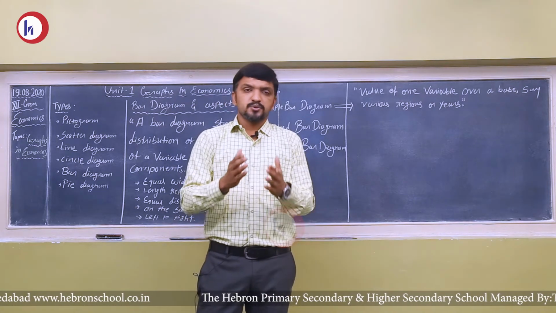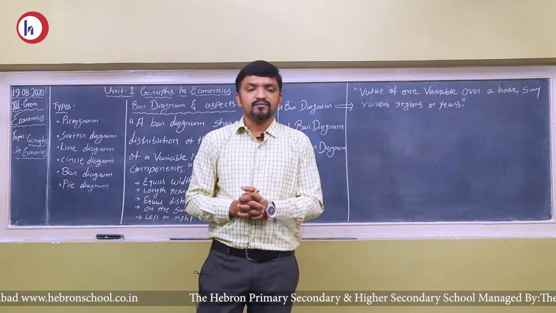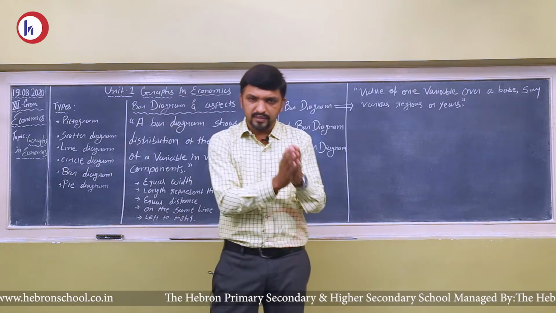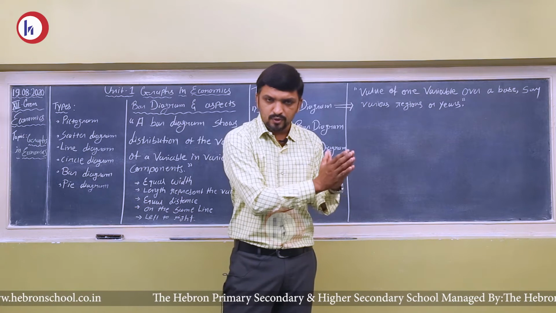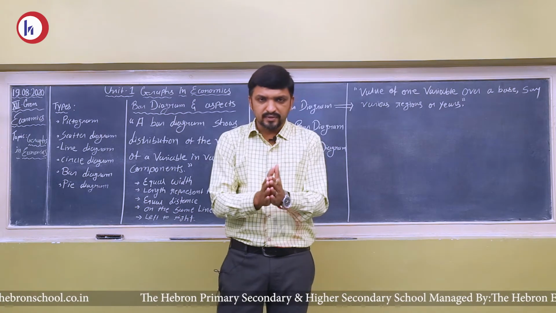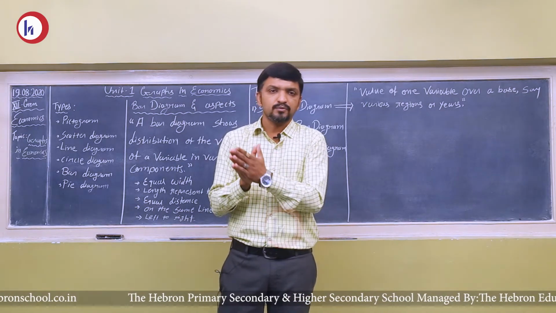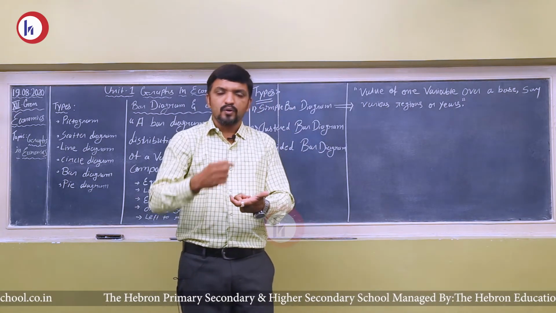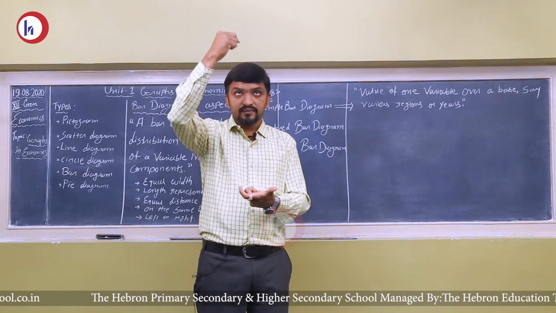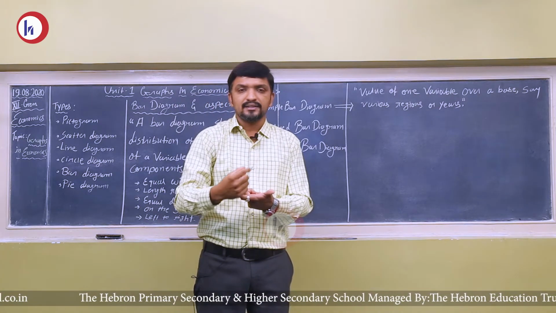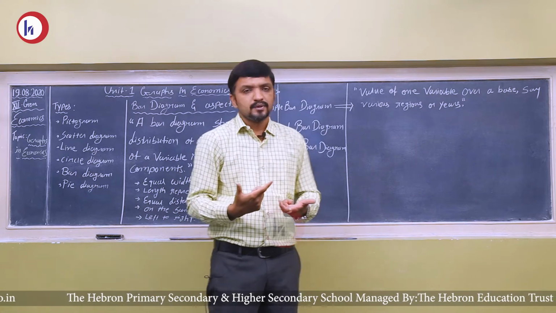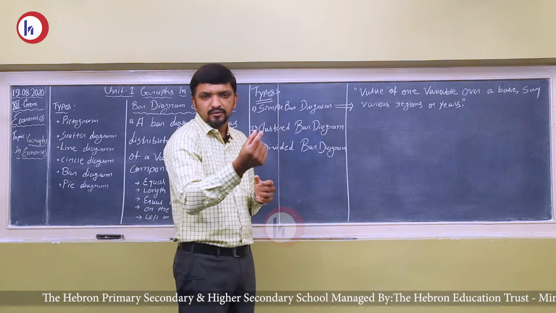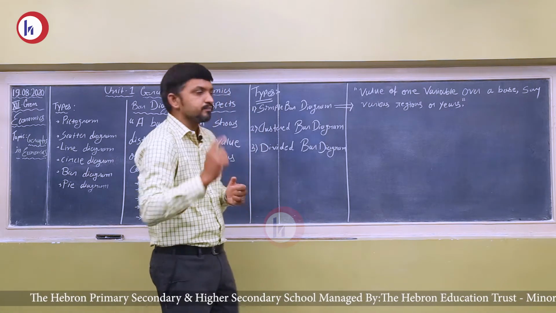I mean, suppose you have presented the data for monthly sales, that is January, February, March, April, May, June, July, August, September, October, November and December. You have presented the monthly sales of 12 months, so that you are going to present on x-axis. On x-axis, whatever bars are raised on that line, the width must be the same. So when we draw a bar diagram, we'll keep it in mind that the width of the bar must be the same.